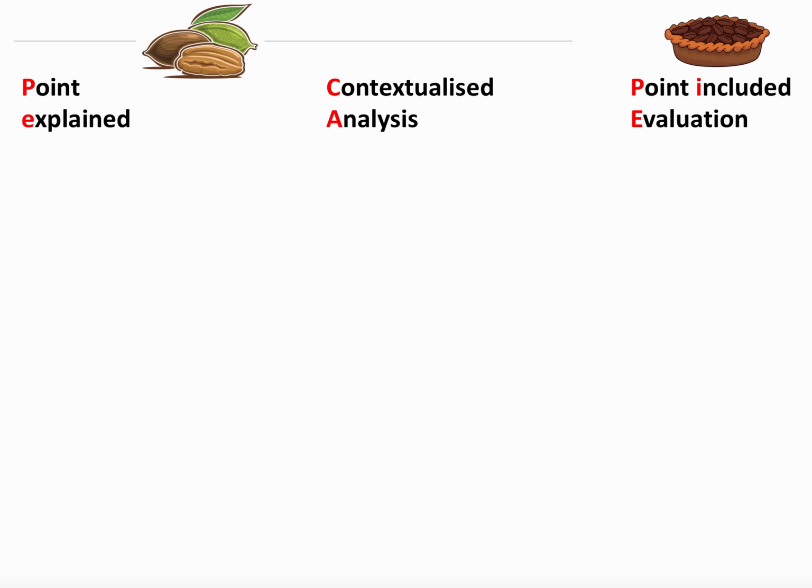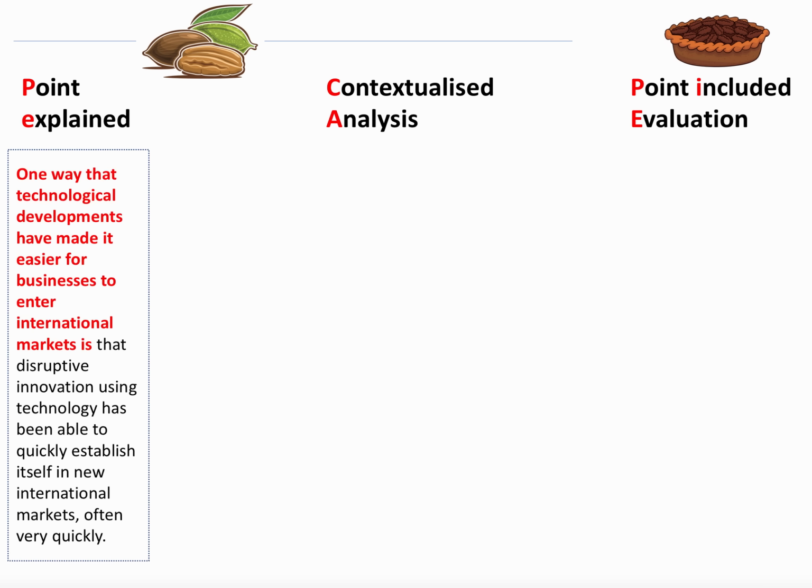So we just need to make sure we use the words of the question, support it with our contextualised analysis, always in context with some relevant analysis, and then make sure we leave enough space and enough time to add some evaluation as we go, our PiE. Well, here's the point explained, and don't forget the technique is signposting. So we always use the words of the question at the start of every paragraph point.